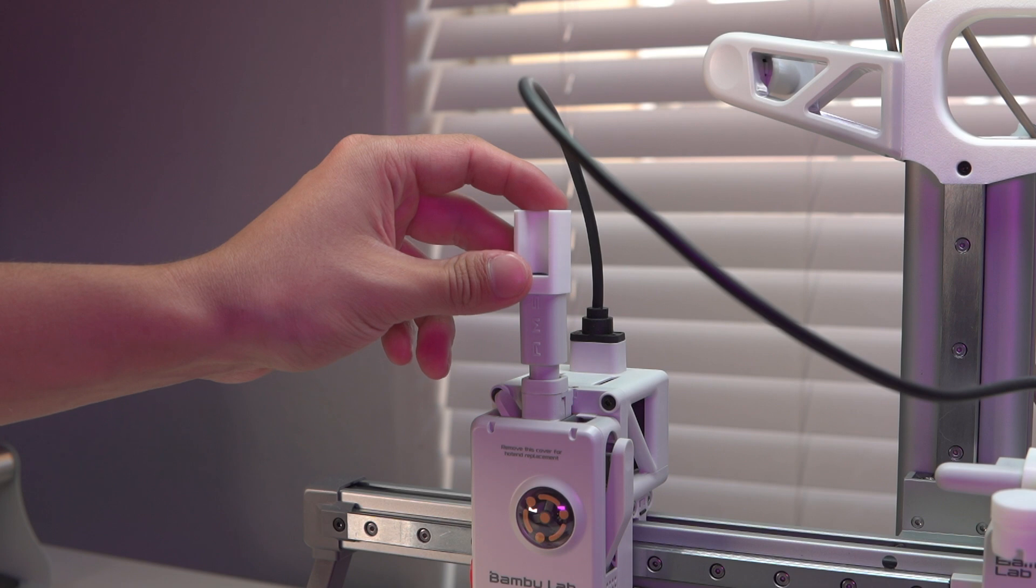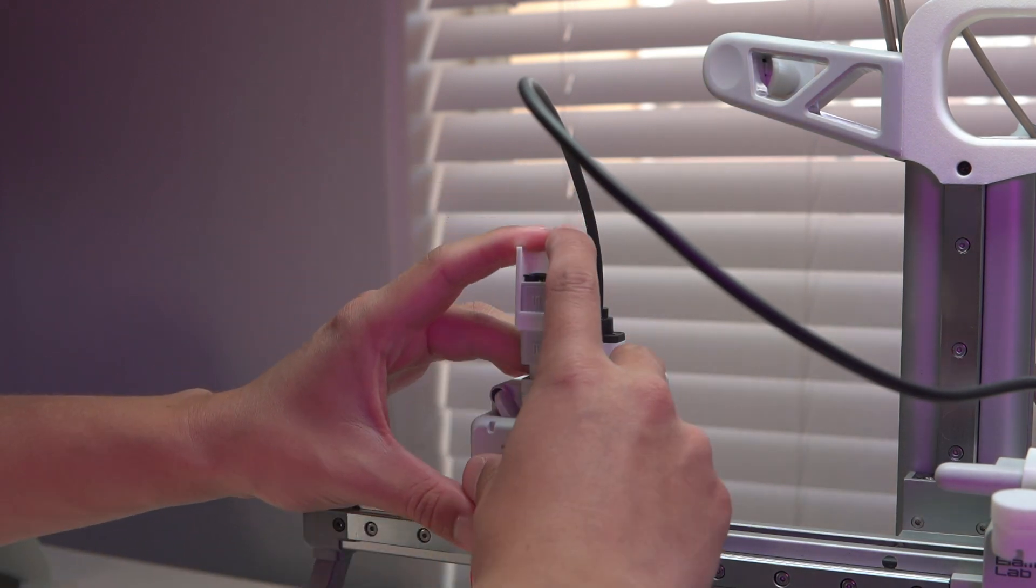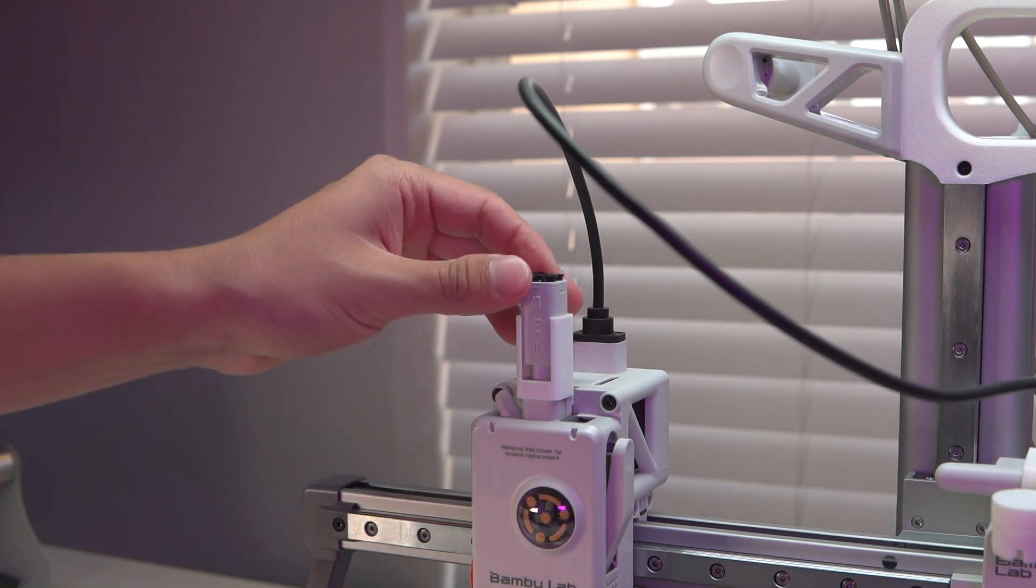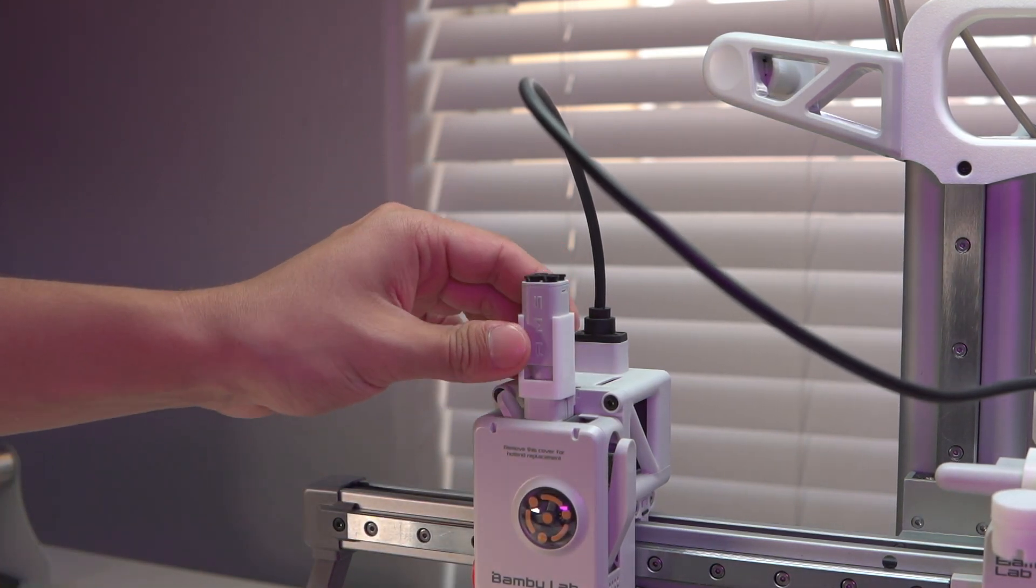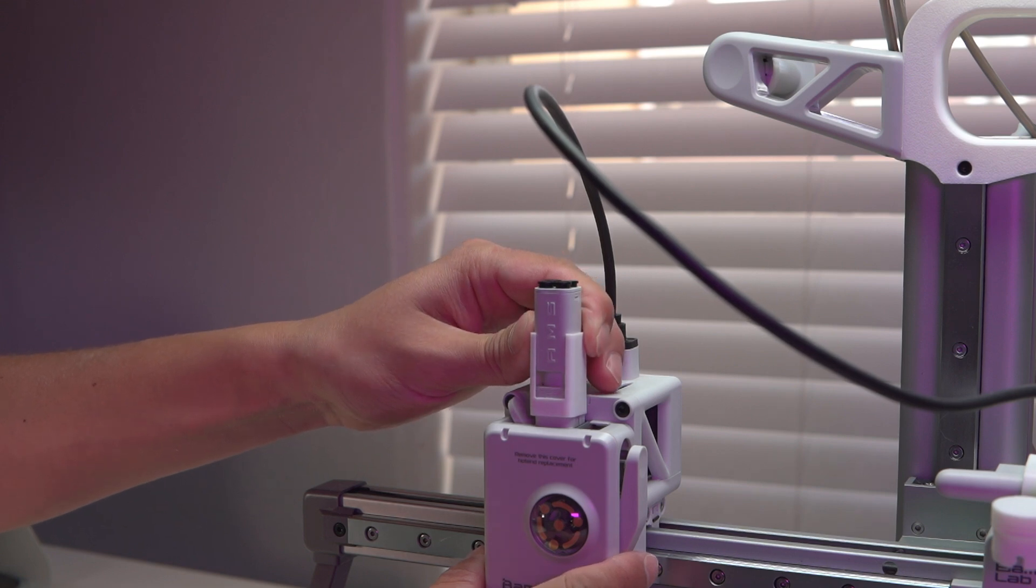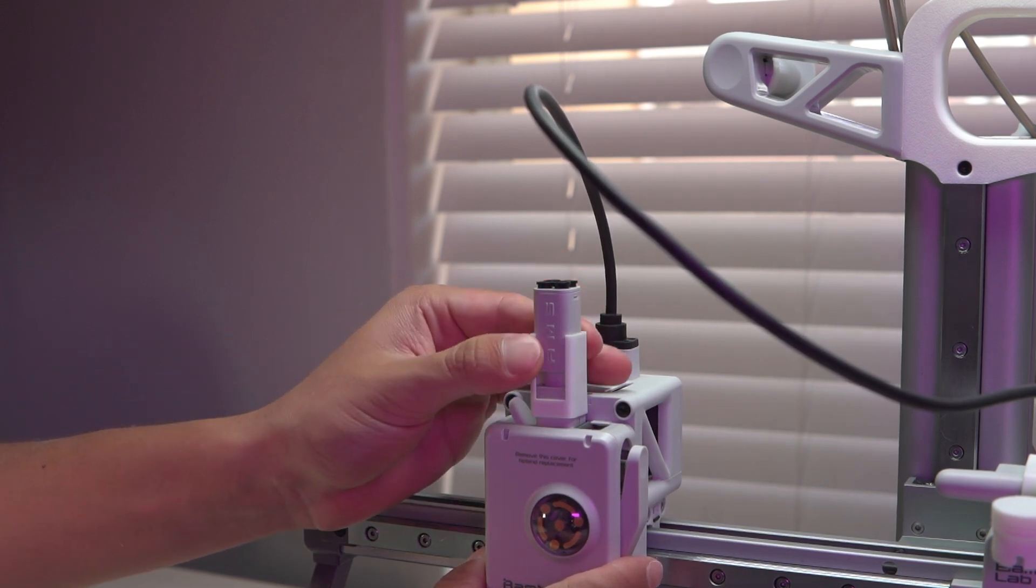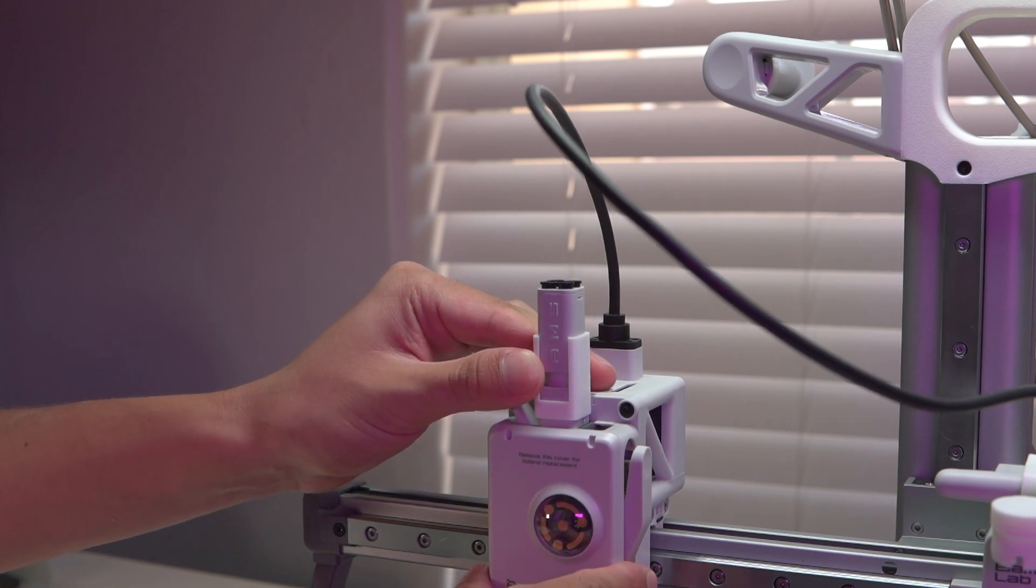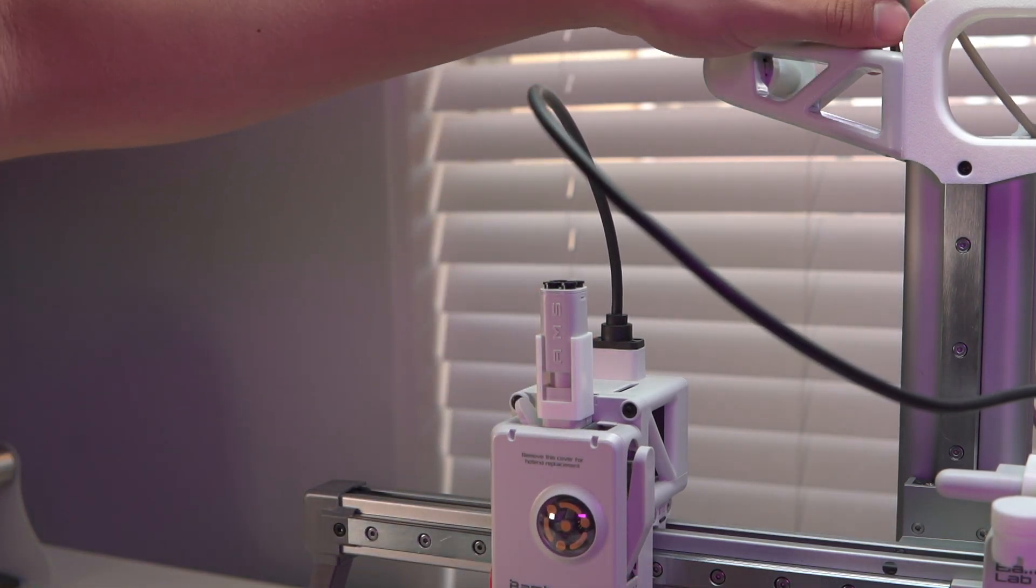All this does is slide over top just like that, and you can see it already limits the amount of movement that this thing can do. Now make sure that you slide this piece all the way down, because I did not when I just installed this thing, and when it's properly installed it will significantly decrease the amount of movement that this thing can do. All we have to do now is reinstall our Bowden tubes.